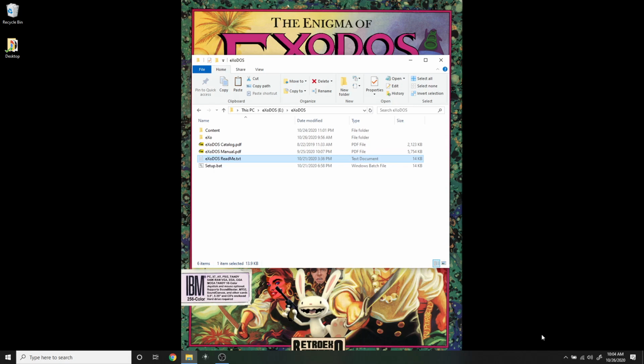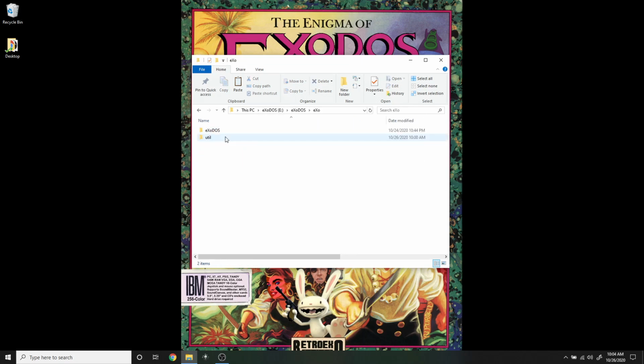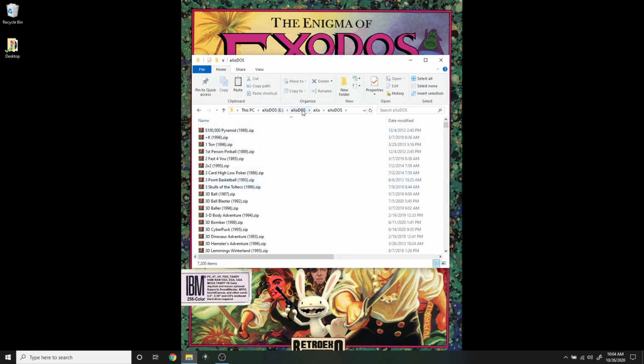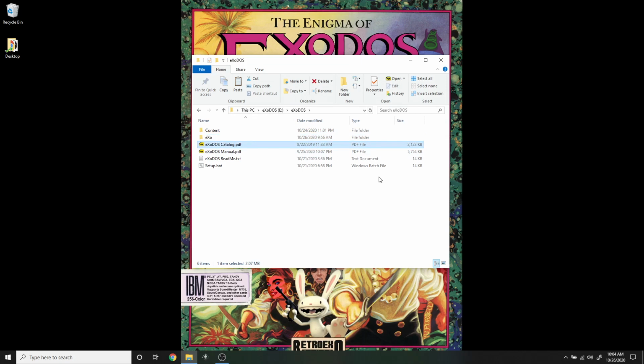This is how your files will look once you have the collection properly downloaded. eXoDOS version 5 spans 7,210 files over 562 gigabytes. Most of that is the 7,200 DOS games present here in the EXO and eXoDOS folder. Back in the main folder, we have the eXoDOS catalog. This is a fun little file that covers the history and major releases of 14 of the most successful publishers of the era, and it's presented like a vintage Maxis software catalog.